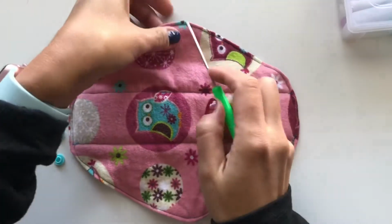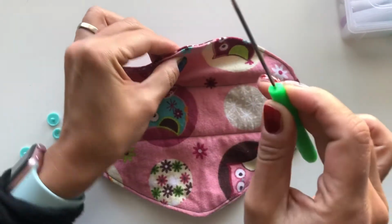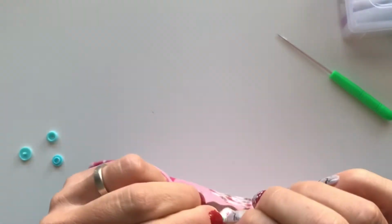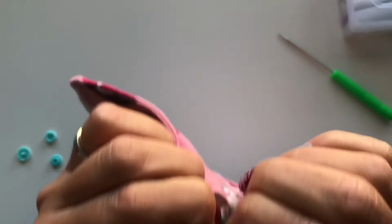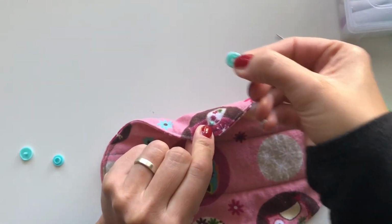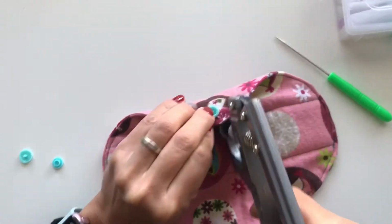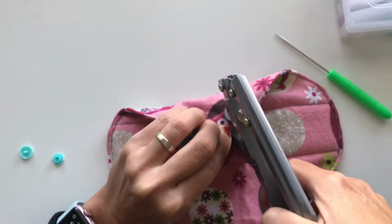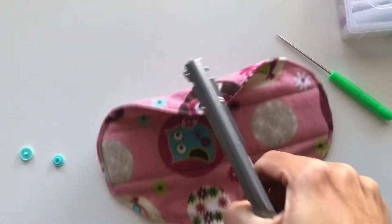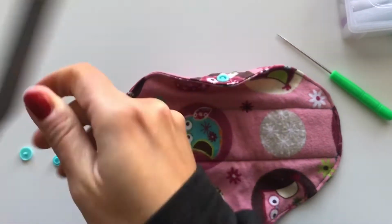Okay, let's make a hole. This tool came with my set. Pick one of your snaps. This is the female one. In this case, it really doesn't matter on the first one. And squeeze. And this is a tool that also came with the set.